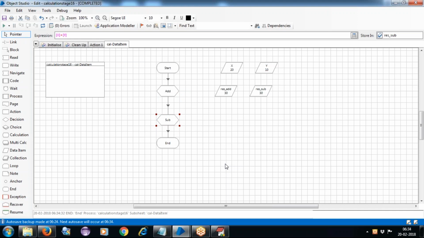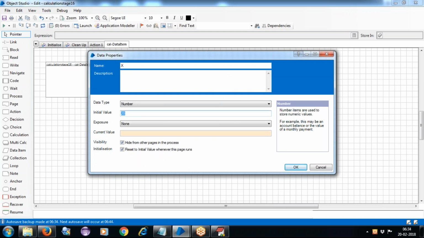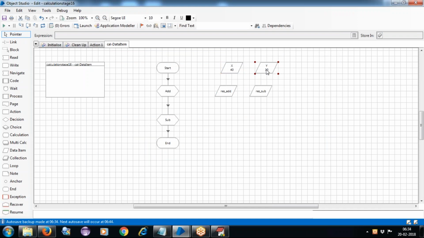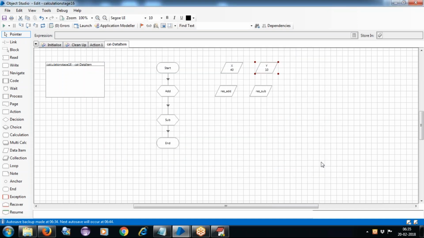Now assume you want to make any modifications. It's not required to modify any of these calculation stages; just go to the respective data item and make the modifications here. Assume it was 40, and now it will be some 10. I click on OK.